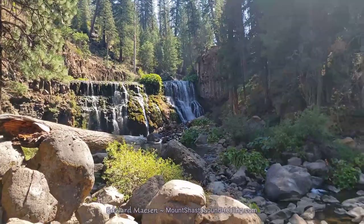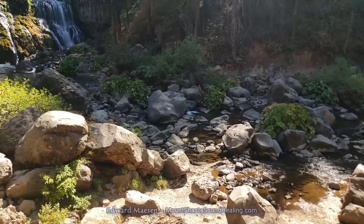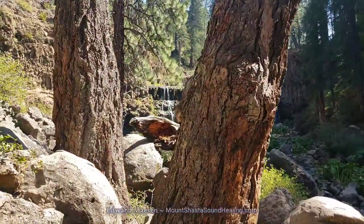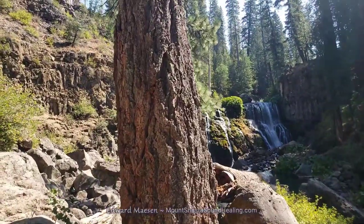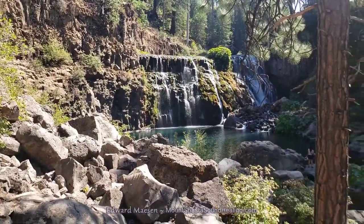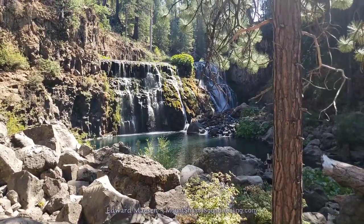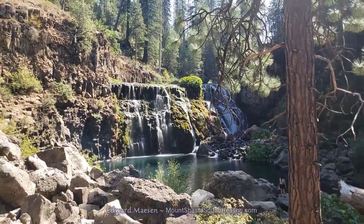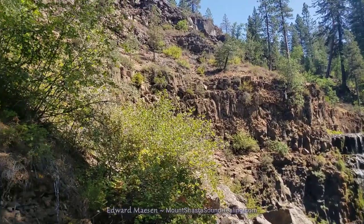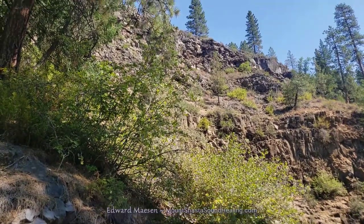We are at the Middle Falls. And you can climb over these rocks and get closer from different directions. I usually go this area. Now this is at the end of the summer, so the amount of water coming down that waterfall there is not too big. In the springtime this is a more spectacular location to look. And up there, that's where I'm going to next.